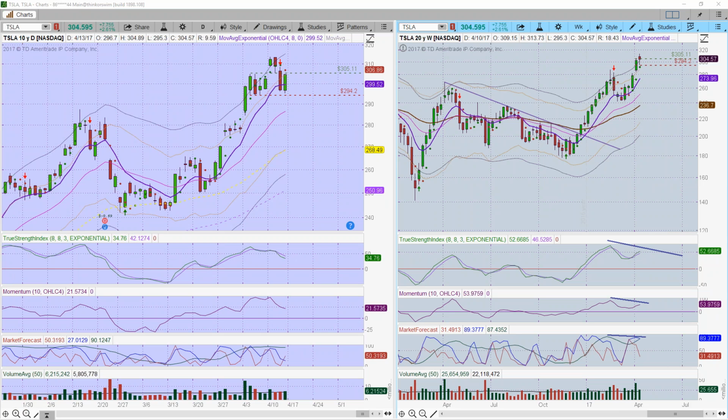Yeah, Dorothy, the TSI on daily is also going down. So we're just watching it. The big sell-off yesterday on Tesla was due primarily to somebody coming out saying that Tesla was doomed. The person had a very high profile, was an author, a writer for one of the car magazines and all that type of stuff.